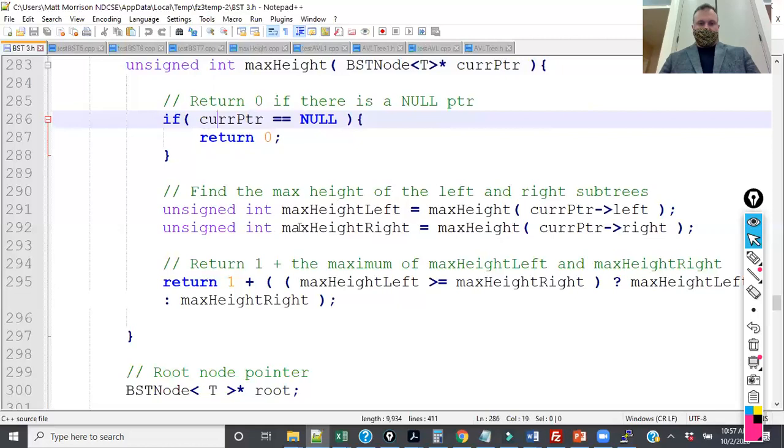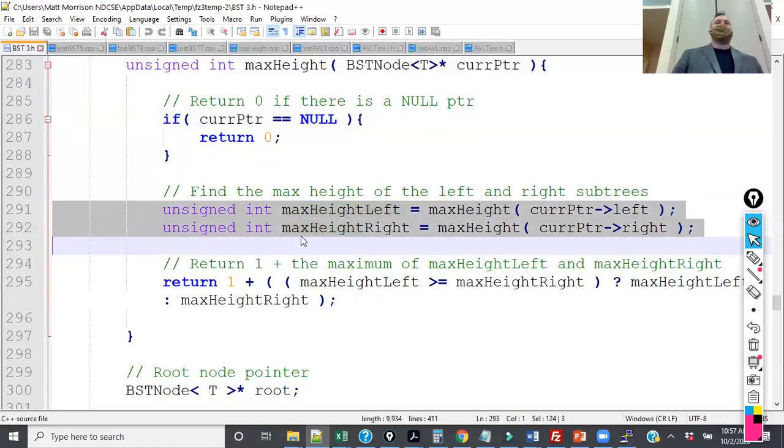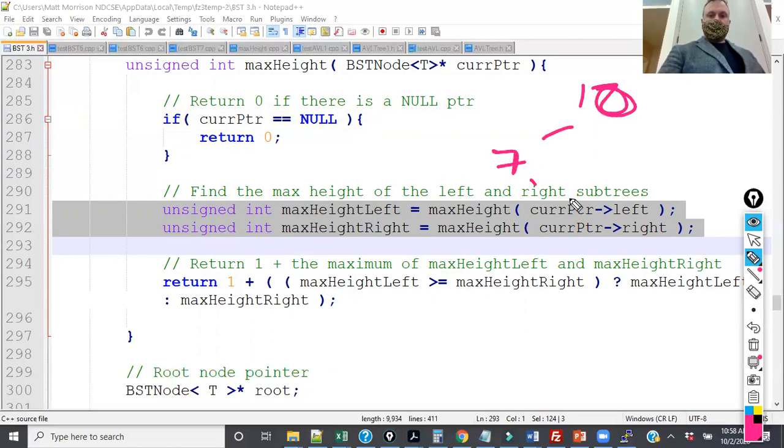Actually, I don't need to zoom out quite yet. Okay, so the next thing I want to do is recursively check left and recursively check right. So I'm going to have a choice to make at every level. For example, if I have 10, 7, 8, and 12, I have to make decisions at every level.